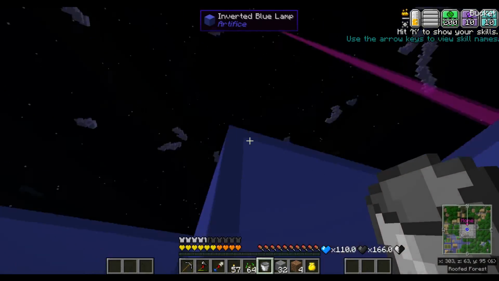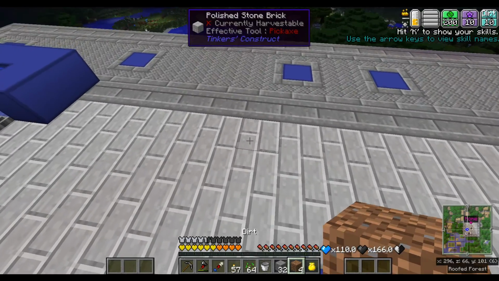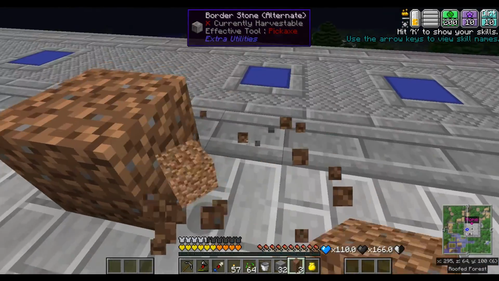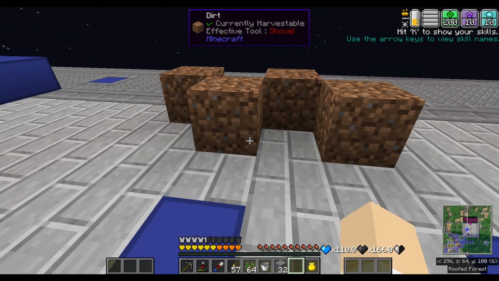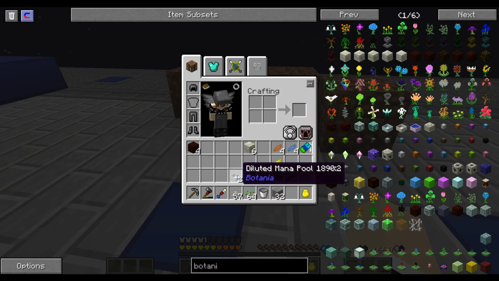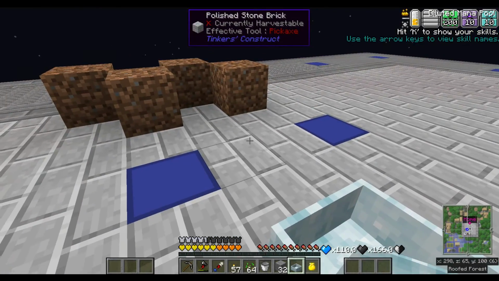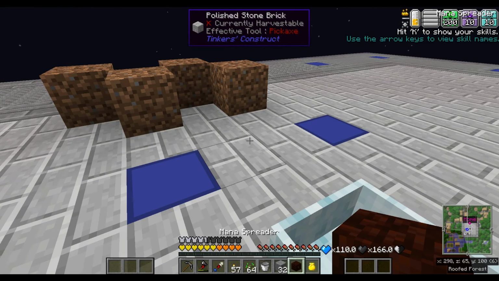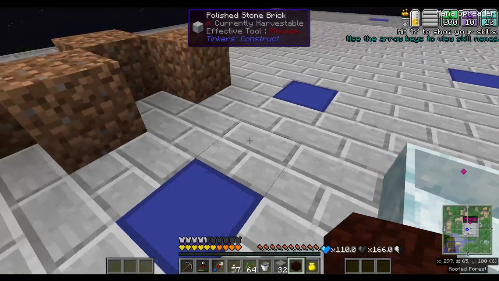Okay, and we are going to need to, oops, okay, let's put our mana pool down, put it down there, and then let's put our mana spreader, I kind of want to put it up.